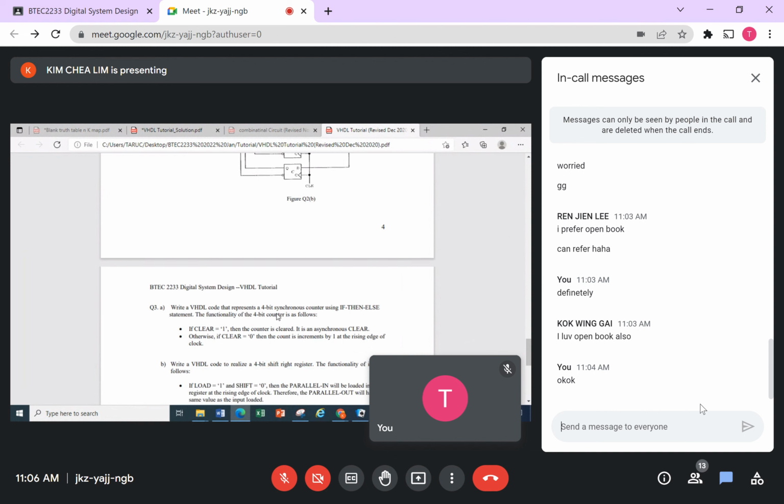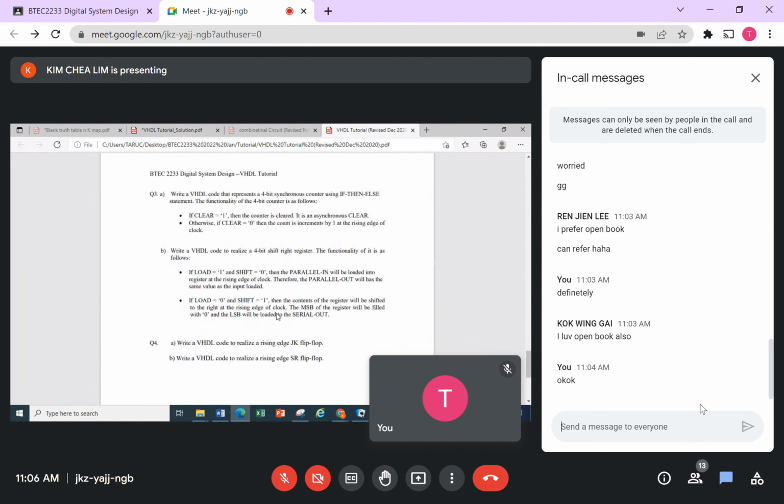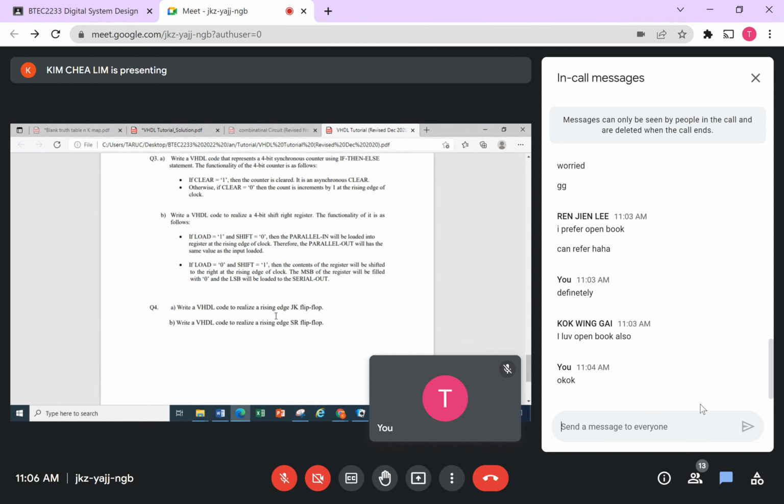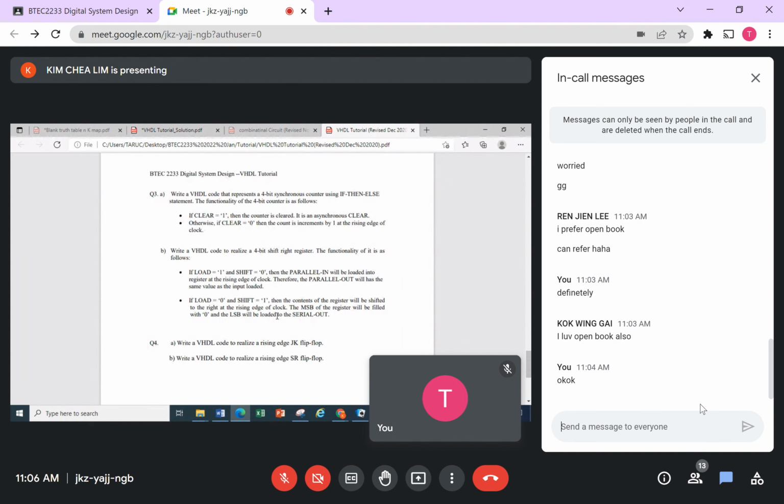Now we look at this third question. It asks you to write a VHDL code that represents a 4-bit synchronous counter using if-then-else statements, so a behavioral model. The functionality of the 4-bit counter is as follows.